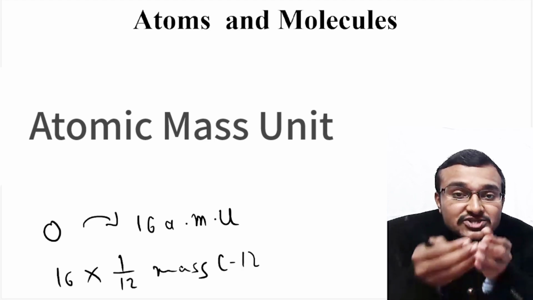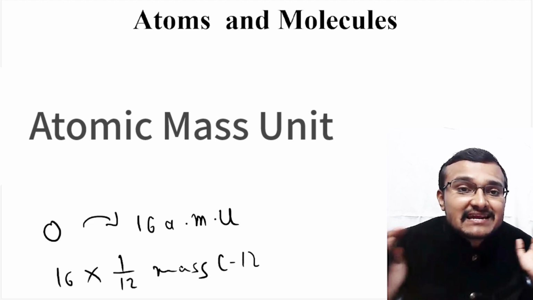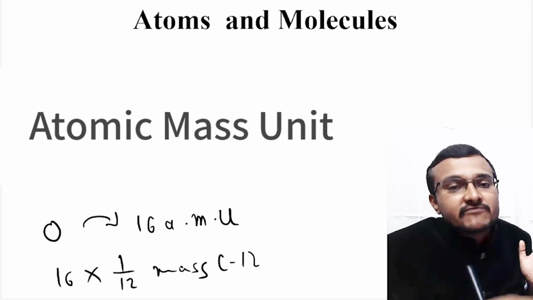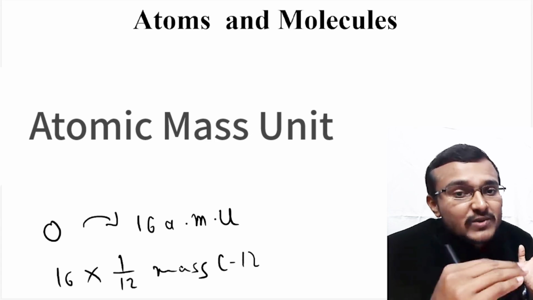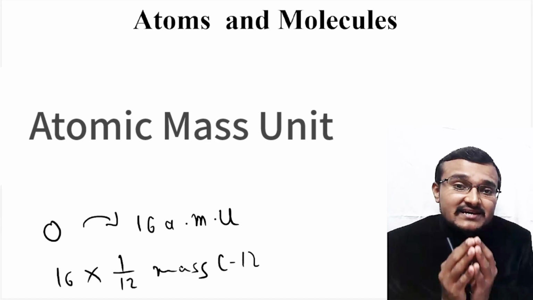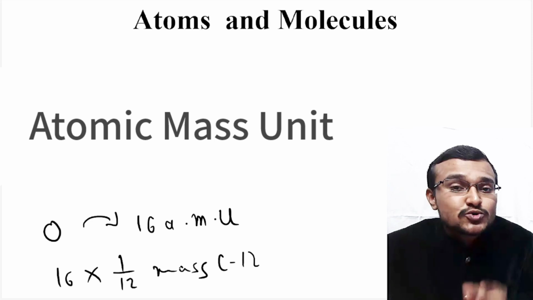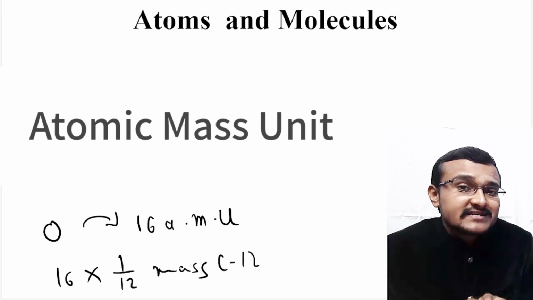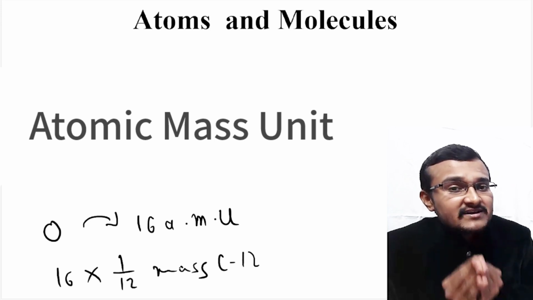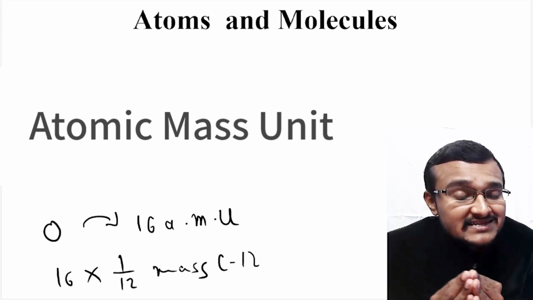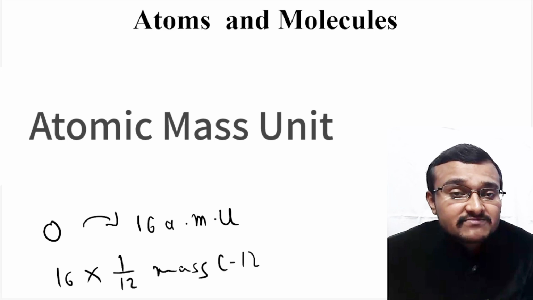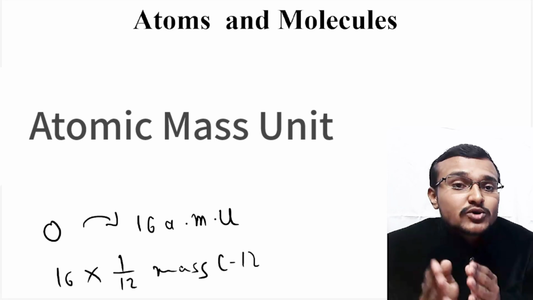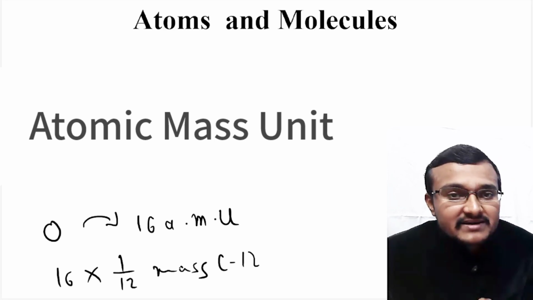So this is how you should compare the mass of different elements with 1/12th the mass of the carbon-12 atom or carbon-12 isotope. This is the rule used to calculate the mass of individual atoms of different elements. Calculating atomic mass is a very difficult task, because an atom is very small in size. It has a size in the range of 10 power minus 9 or 10 power minus 10. One atom is in that range. So to calculate the mass of such a small particle is very difficult.